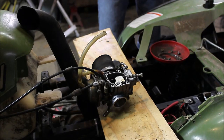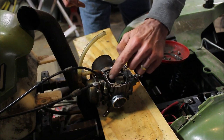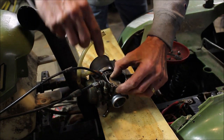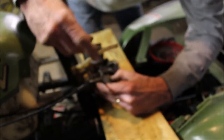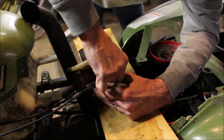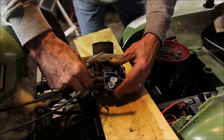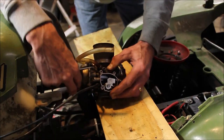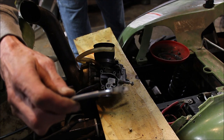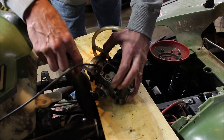I've done this so many times I forgot to show you — take the cover off the carburetor and get the throttle cable up. Squeeze the throttle up at the handle, and the little cable stop comes out. Then I made a special wrench — I took an old wrench and hacked the sides so I can get that choke cable off. It fits in there, just give it a turn.